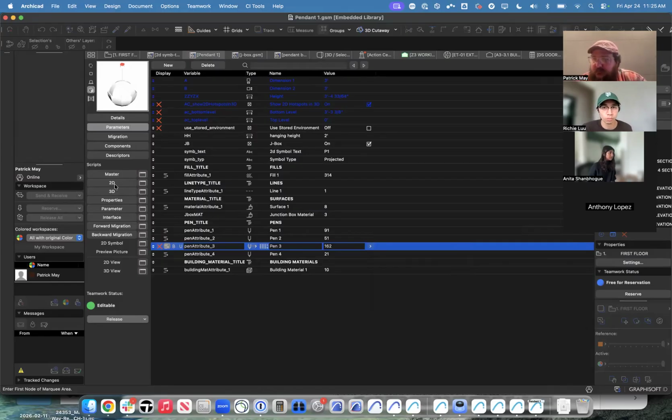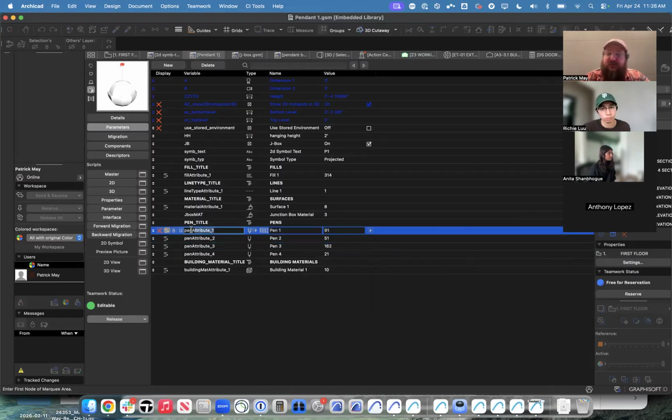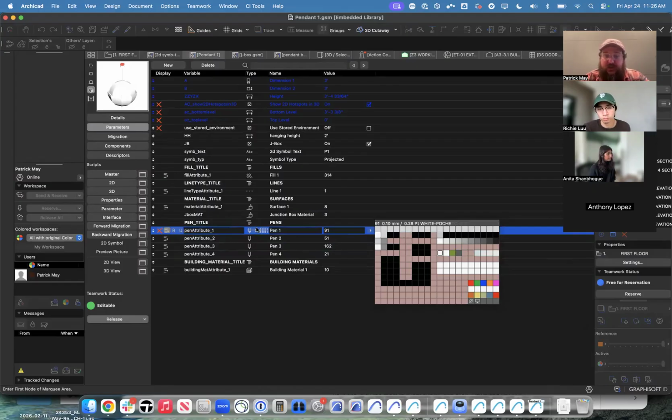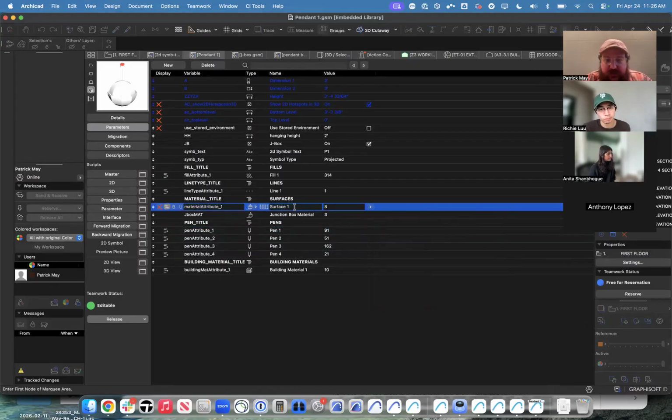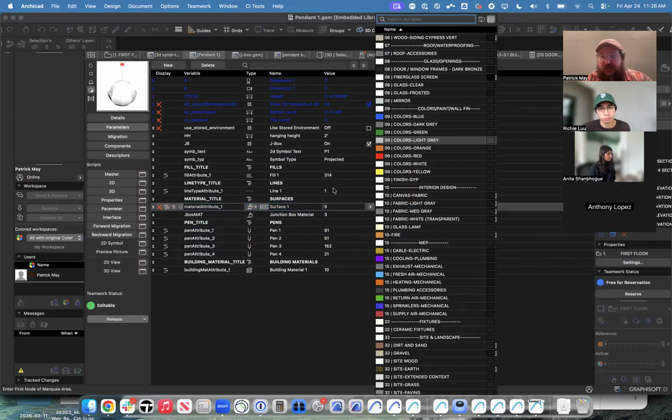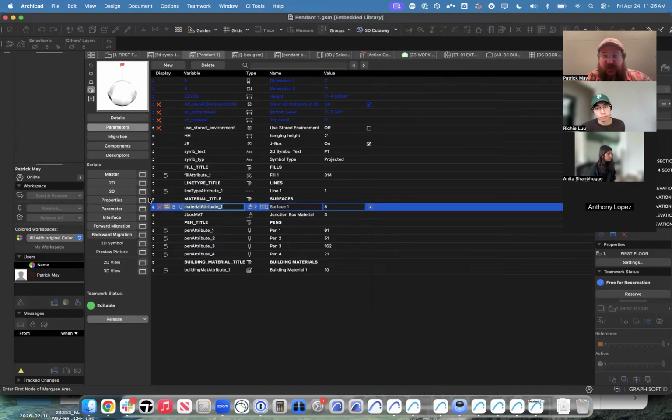Okay. If we had started with the junction box already being a jelly surface, is that a way to avoid this step? No, because it's still going to save it as material attribute one. So it doesn't recognize that that was red jelly, or sorry, that's pen. But yeah, it doesn't recognize that that's red jelly. It recognizes that it's material attribute one. And when you copy that over, material attribute one becomes massing foam core or white or whatever. Okay.